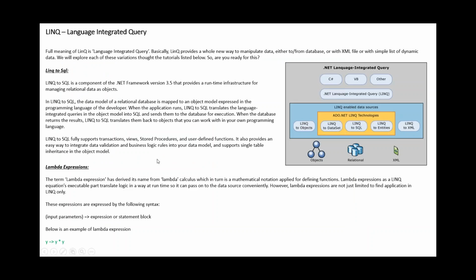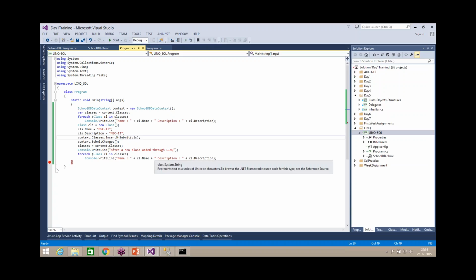Okay, that is one thing, LINQ. LINQ fully supports transactions, views, stored procedures, and user-defined functions. It also provides an easy way to integrate data validation and business logic rules into your data model and supports single table inheritance in the object model. So you saw already I have added my stored procedures also into it.